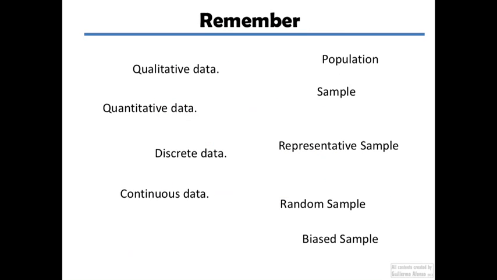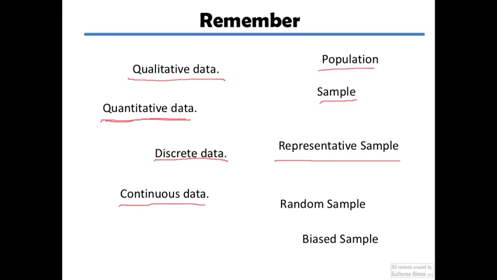So remember, you have to understand the following terms. This is what's going to be important. It's just understanding definitions on what they mean. Qualitative data, which is when we have names instead of numbers as data. Quantitative data, when we have numbers as data. Discrete, when there's a limited number of possible values the data can have. Continuous, when there is an infinite amount of things in between that the values can be. Population, which is the number of elements we're studying. Sample, which is when we take a small part of that population to study everything.